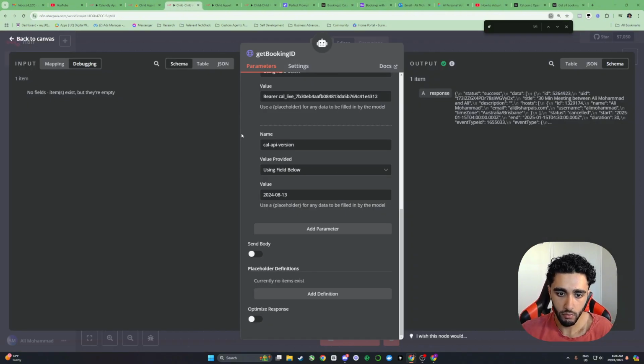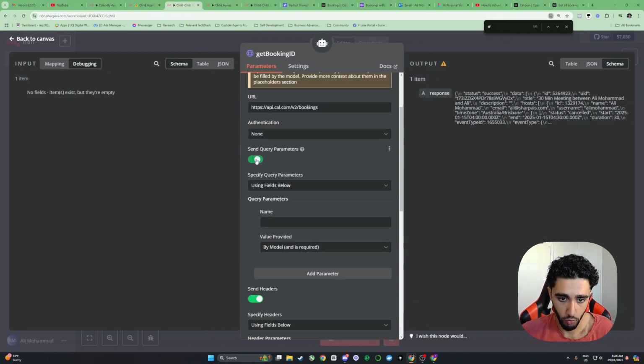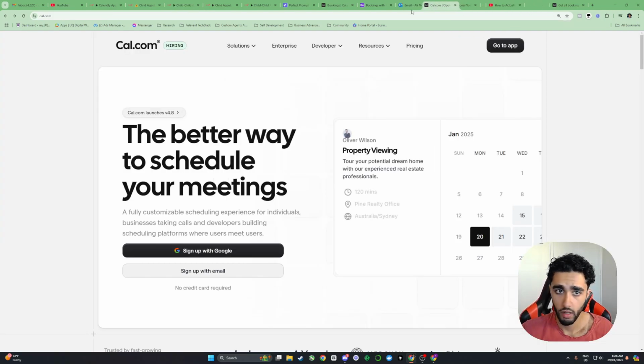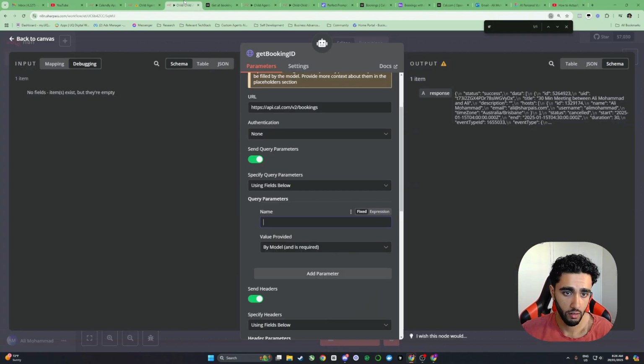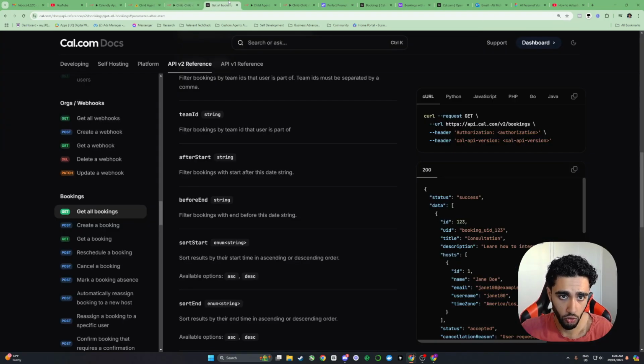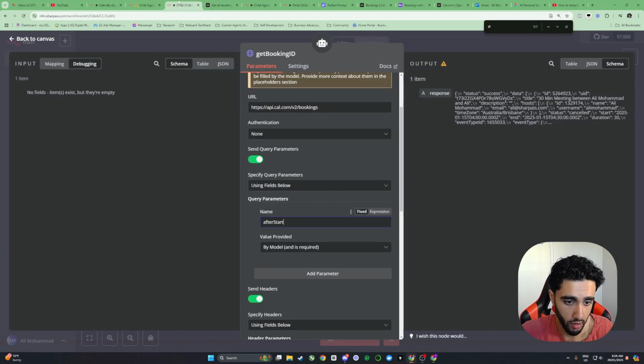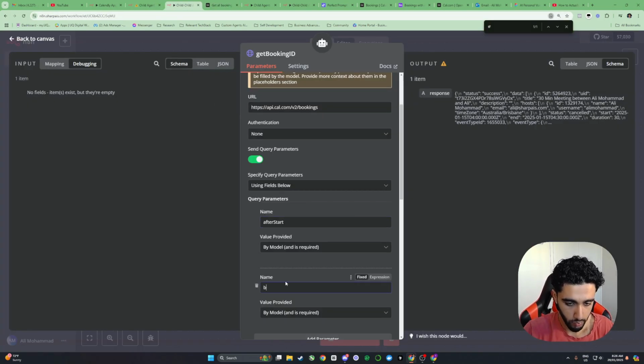So get booking ID, I want to send some query parameters, and I want to send, is that the correct one? I want to send an after start, and I also want to send a before end, and we'll let the model figure out how this works.